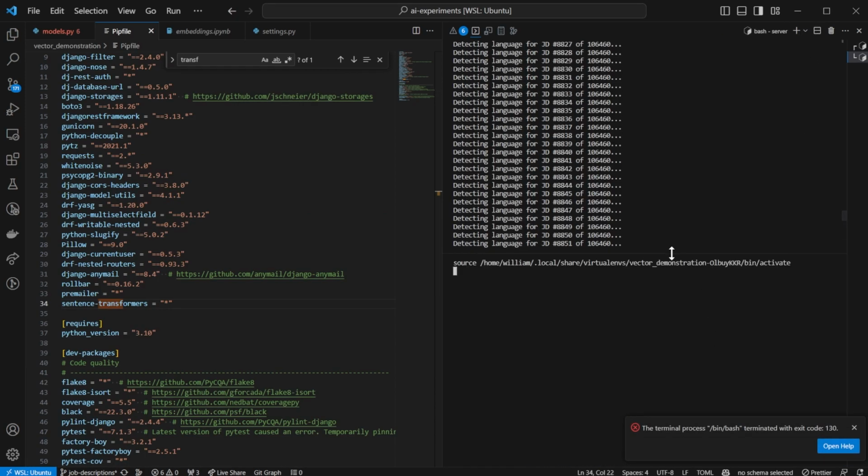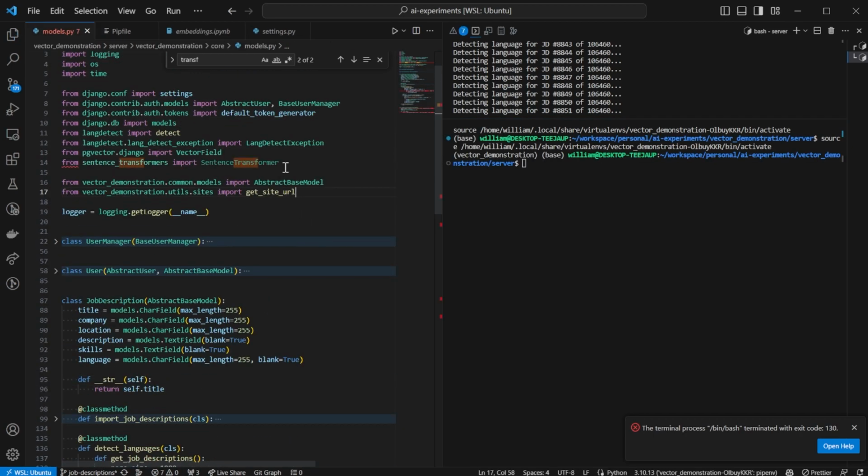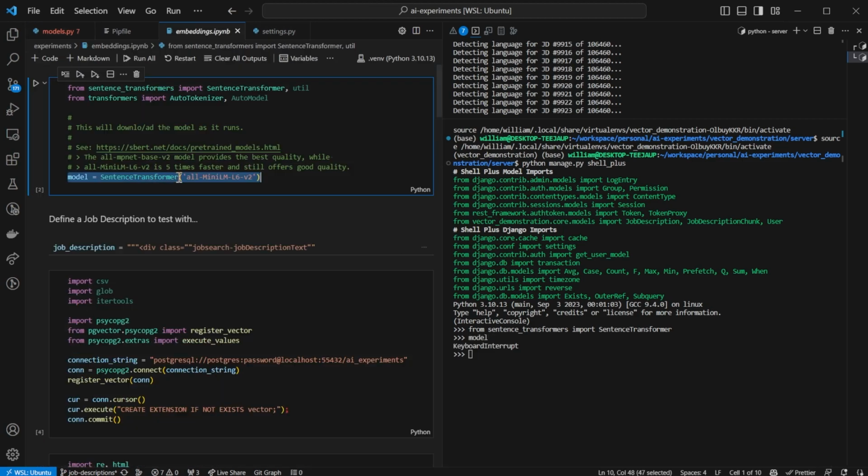So let's open a new terminal here. Okay, so sentence transformer. In fact, we can just try this from the command line real quick. And we can instantiate our model, copy, paste. There we go. And now let's encode something. So let's come up with a sentence. This is a sentence about me.